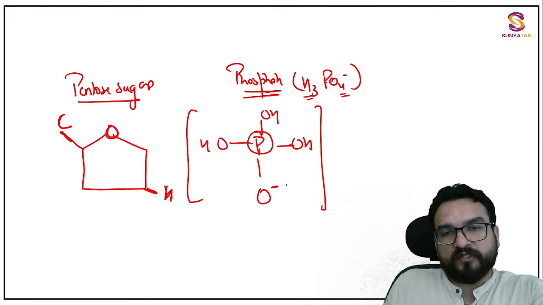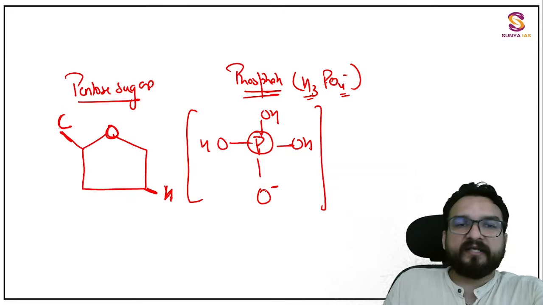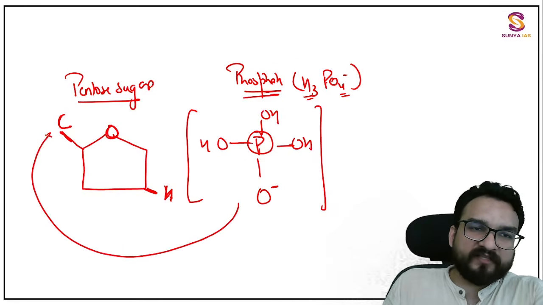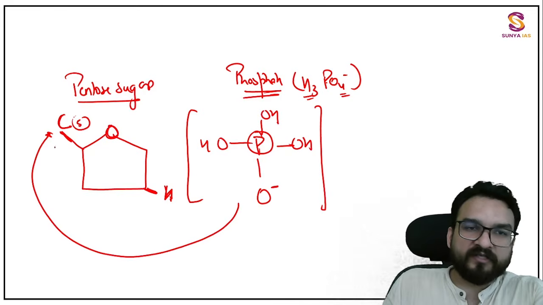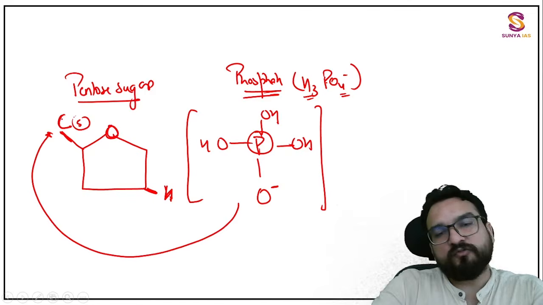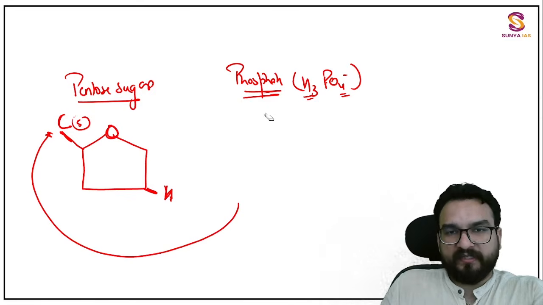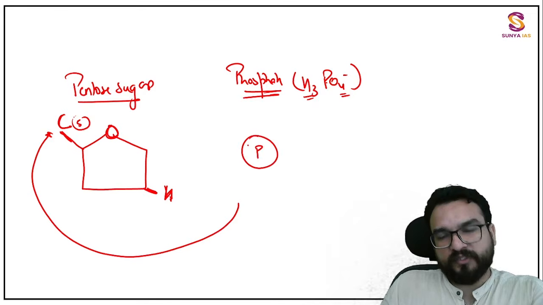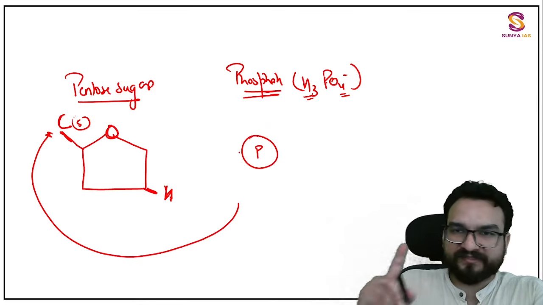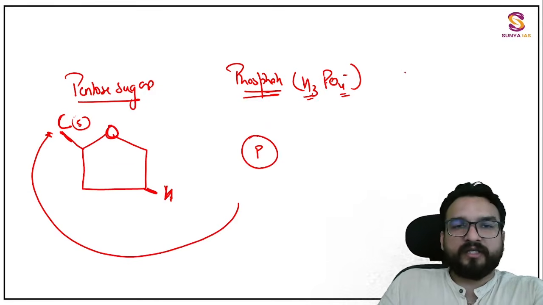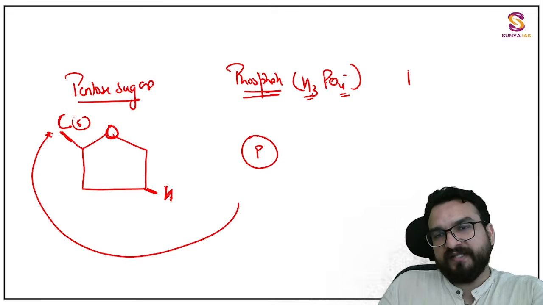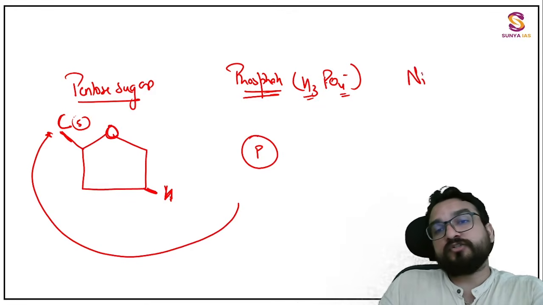So where will this phosphate group attach? It will attach over here with the 5th carbon, guys. This is the 5th carbon molecule you have. The phosphate group will attach over here. And in the structure, we will just show it by P. Like this, we will show it in the examination by P. That's why it is simpler. You don't have to go into the chemistry of it. Then there are nitrogenous bases.